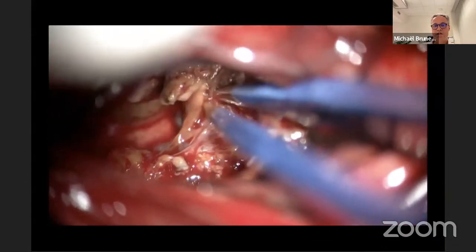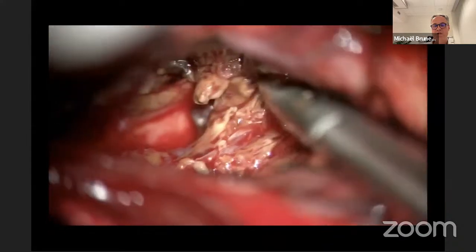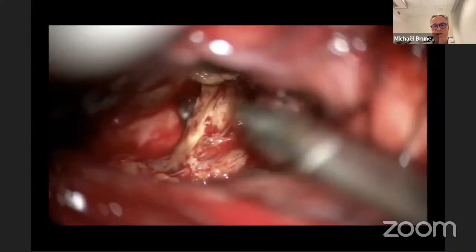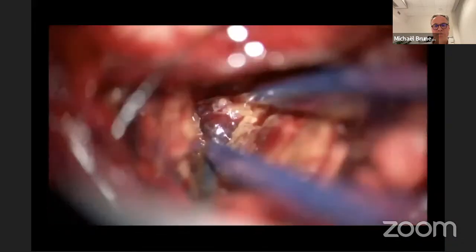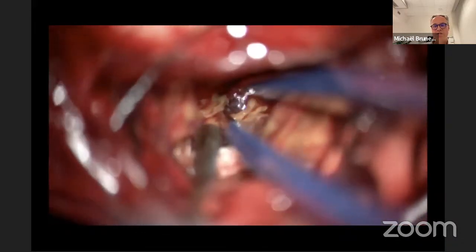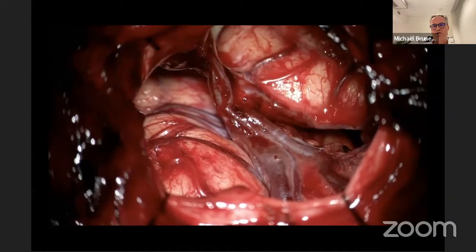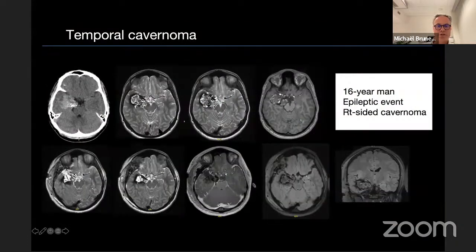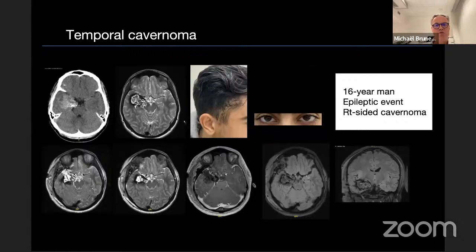So this is the end of the procedure after complete resection of this, I will say tumor, but it was a cavernoma with a tumor-like appearance. And this is the end of the procedure after complete resection through a transsylvian and transtemporal approach. This is the postoperative control after complete resection of the lesion. And then I enjoy to make a flare postoperatively in order to be sure that they have not induced any injury to very important structure.